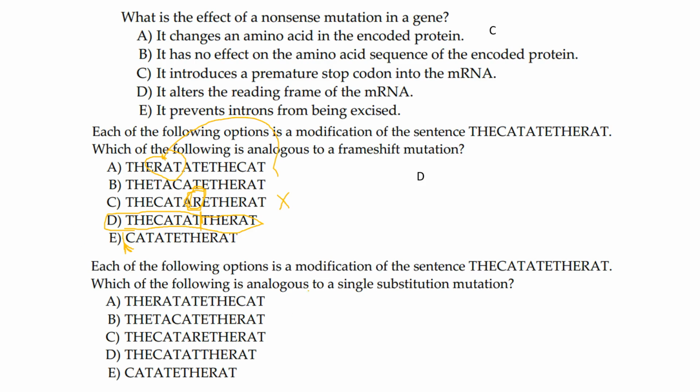Now what about this question here? You try to answer on your own first. I'll give you 3 minutes, think about it. Done. Which of the following is analogous to a single substitution mutation, like what I've mentioned before? The answer will be C, right? Because R is being substituted here.